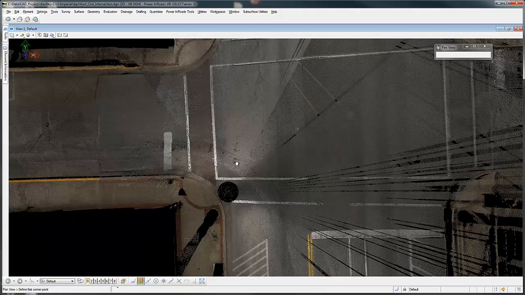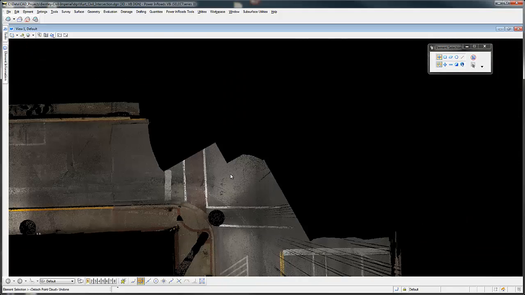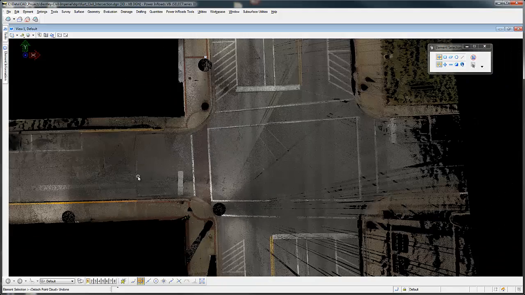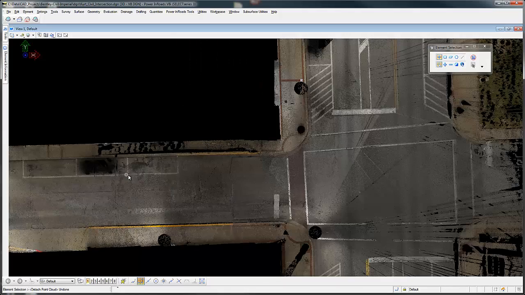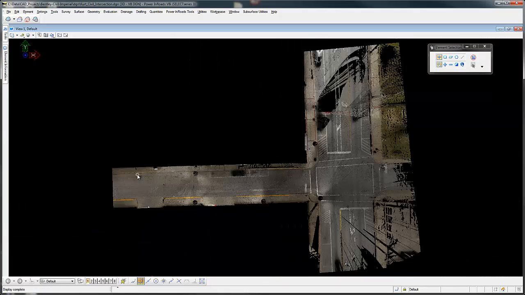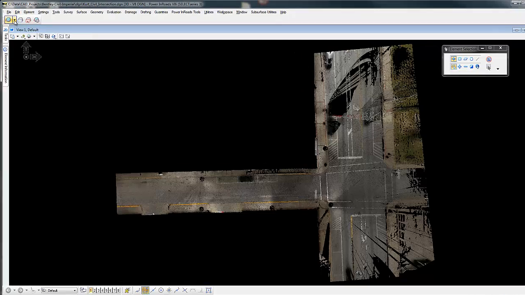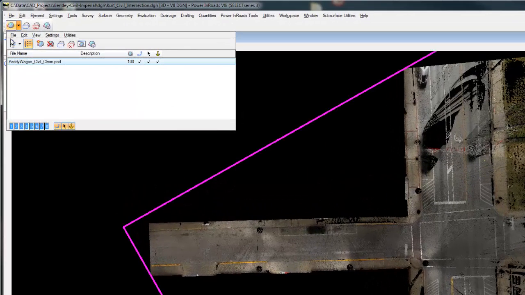Prior to this, I used a product called Bentley Descartes to clip out the boundary, and I also went down the road using cross sections to remove cars and objects like that. But for right now, you could just use MicroStation to do a point cloud export. So we want to thin this out.